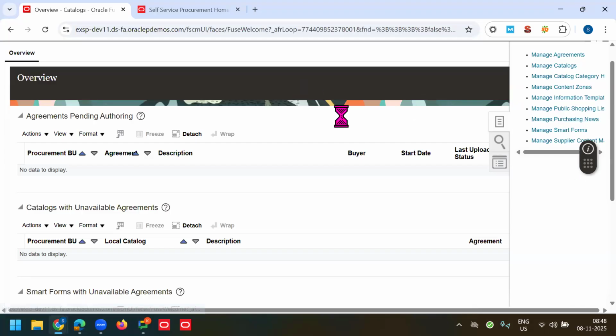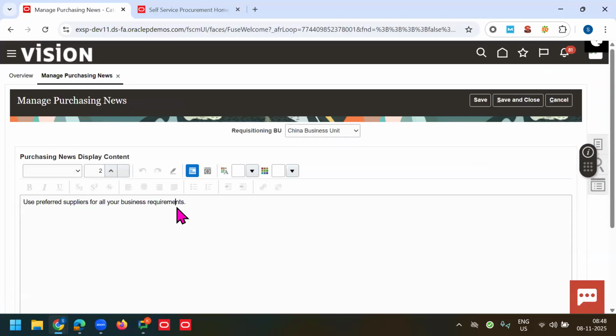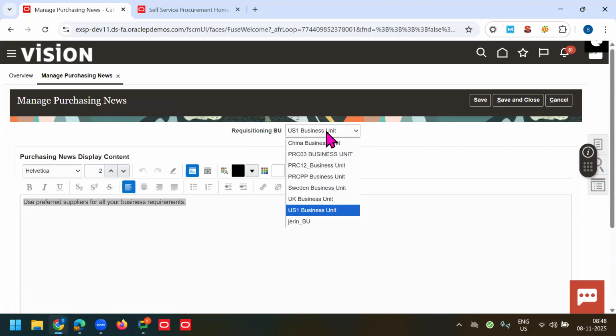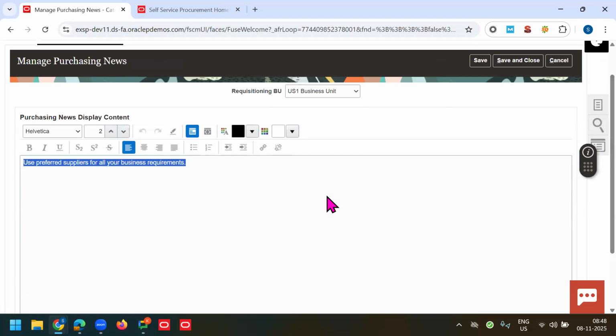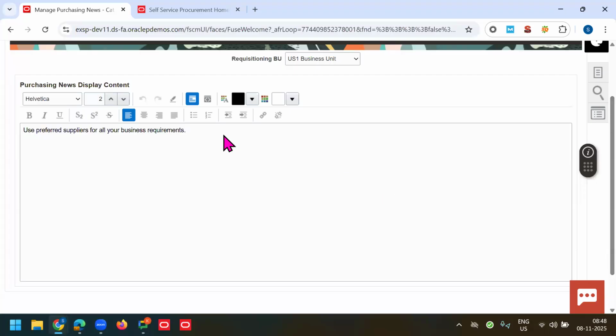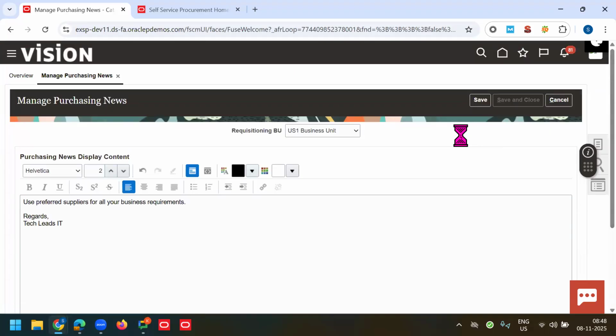I'll go to the purchasing news, and this purchasing news is at business unit level. Okay, you can see here under which business unit you want this to be displayed. So you can enter the details here. Click on save.